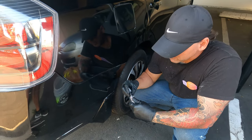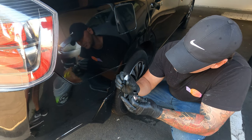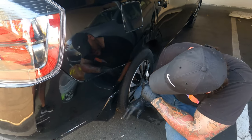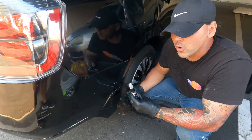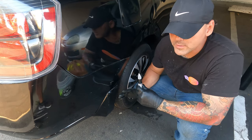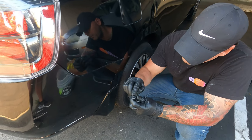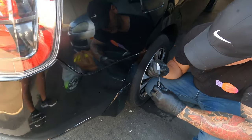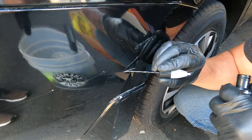Now, if you guys are smart, you would probably cut this little brush that's hanging off, right? Just trim that off with some scissors, but I'm in a rush like usual, and we just want to get this done. But just a quick note, guys, if you do want to invest in some touch-up paint and offer it as a service to your clients, you just got to be very, very careful. There is a little pen here. It doesn't work as good as the brush, but here's this mark as well, which when this stuff dries, oh my God, guys, it looks so good compared to what it was before.